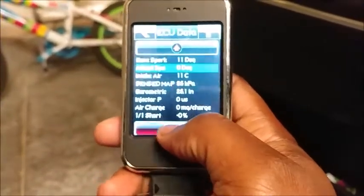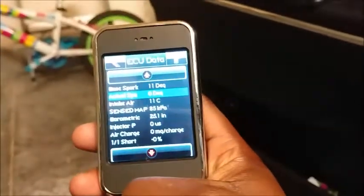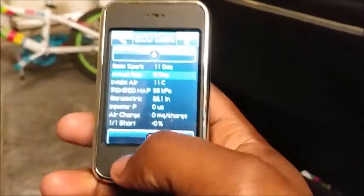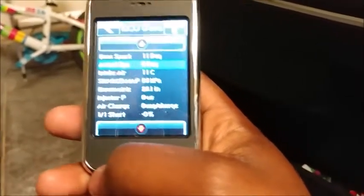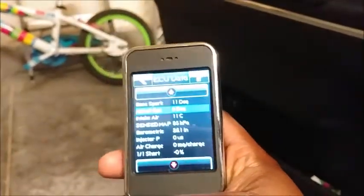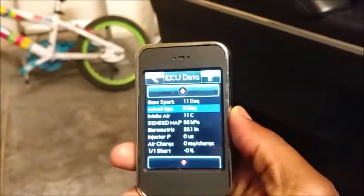You're basically just looking at all these different things. I don't mess with any of this stuff — I'll send that to my tune guy. I use Overkill. So now that it's on, you'll turn the car on, start driving around. You can do zero to 60 runs, quarter mile runs — just drive the car really aggressive, and this tuner will start recording.